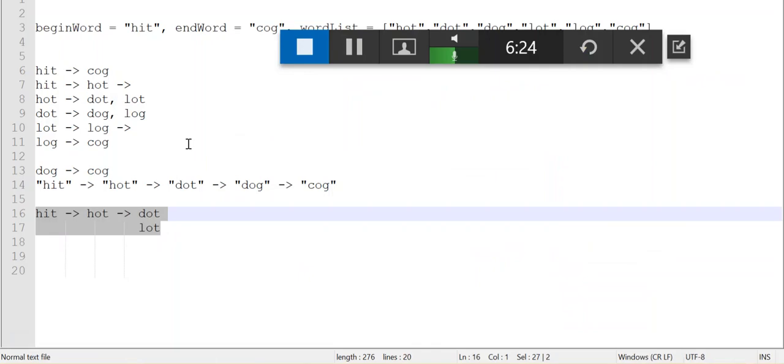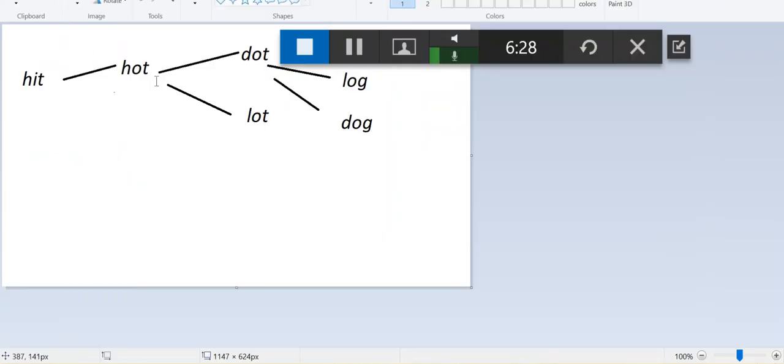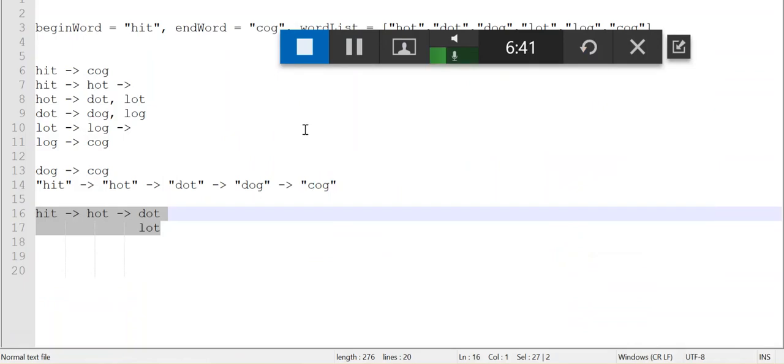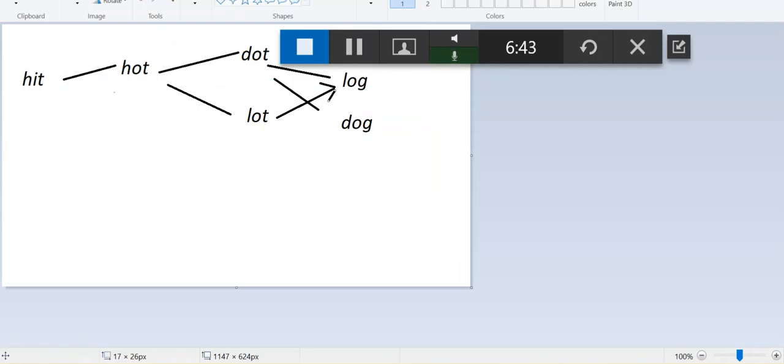And if we again go back and see what lot can be converted to, lot can be converted to log, so that is again this being compared to this one, right? And now these two can be converted to the output variable cog, right?